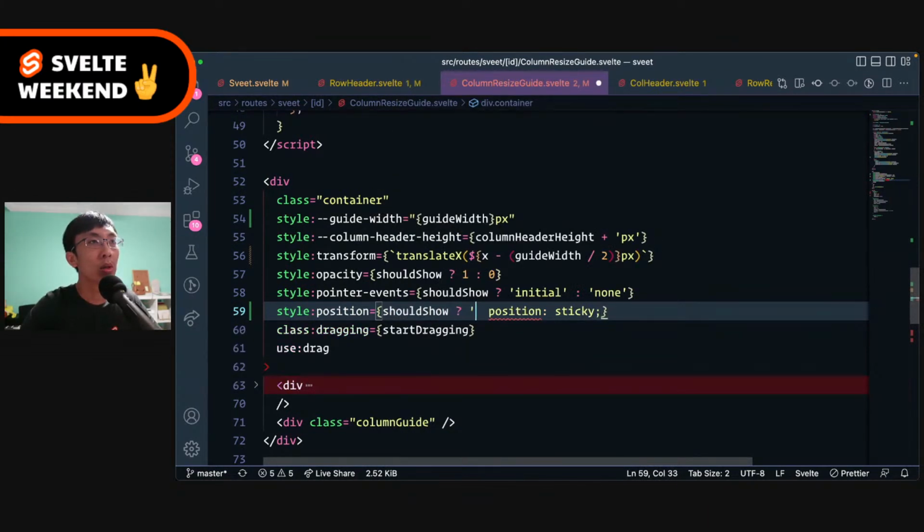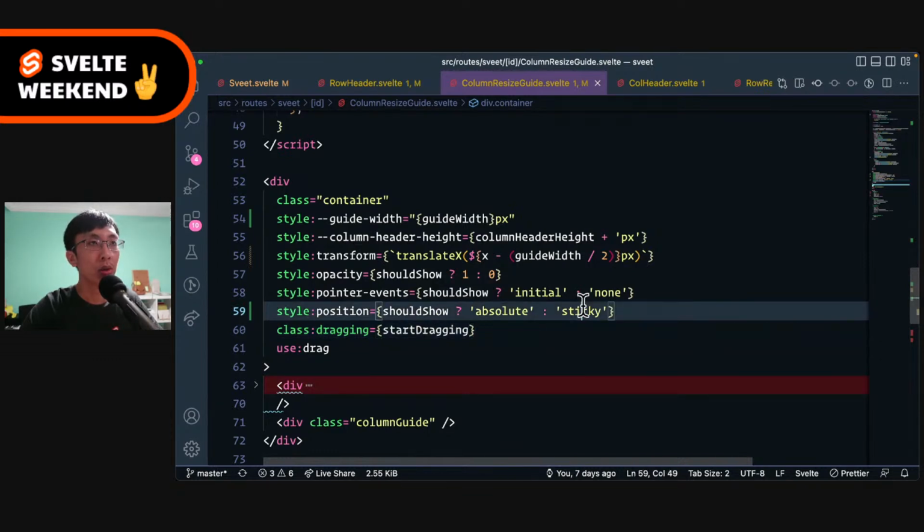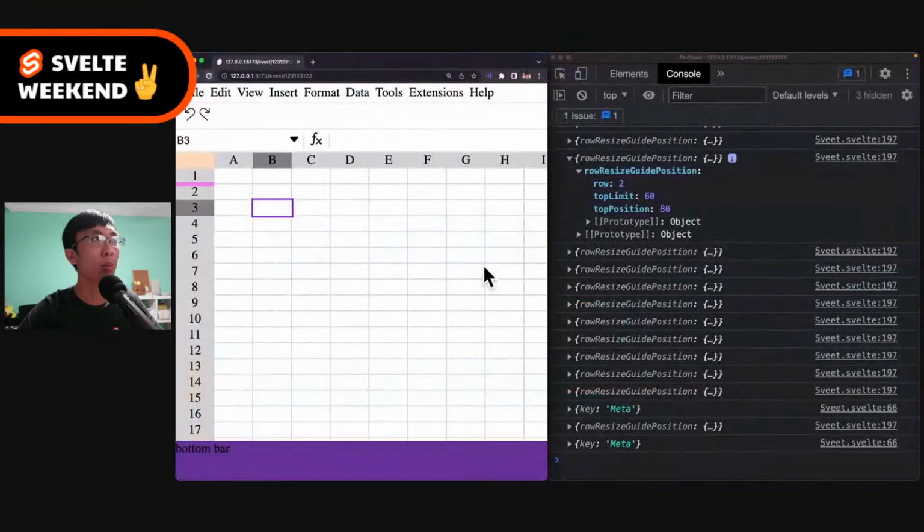I think when it's not supposed to be shown, I do the absolute positioning. Then in that case, it will not take up any space. And then when I should show it, it would be sticky, then I make it able to stay scrollable. But when it's not supposed to be showing, then I will make it absolute and not take up any space.